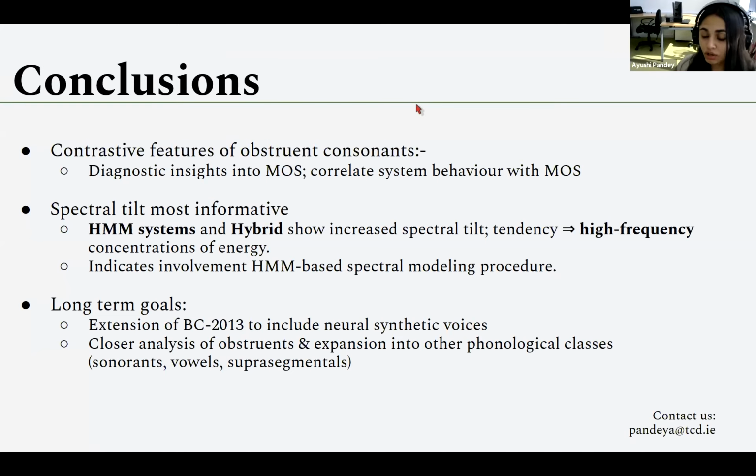Now, some of our long-term goals are extension of the Blizzard Challenge 2013 to include neural synthetic voices. And in terms of features, we want to do a closer analysis of obstruents and expand feature collection in feature extraction into other phonological classes, such as sonorants, vowels, and suprasegmentals, and so on.